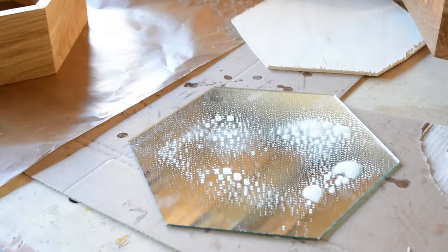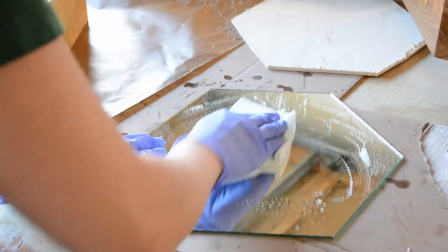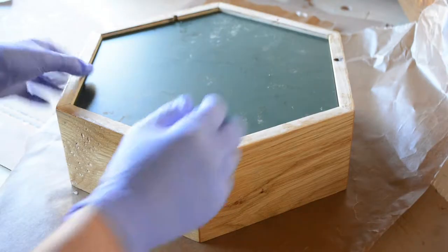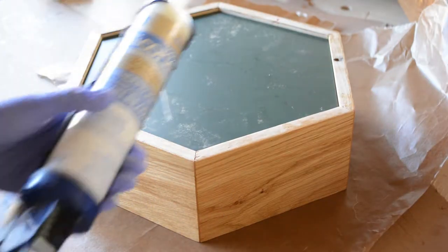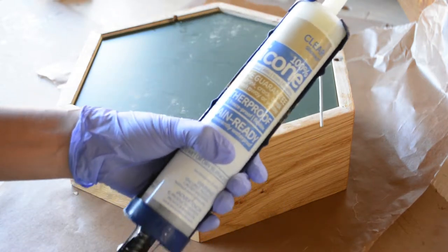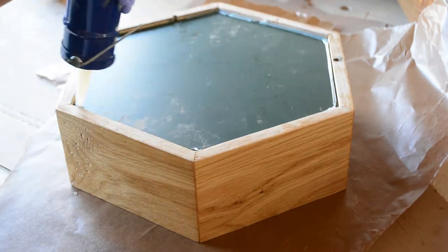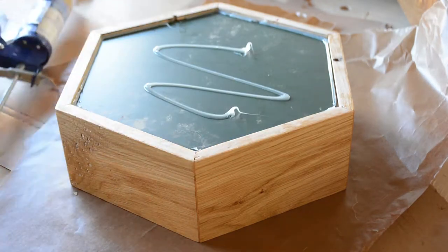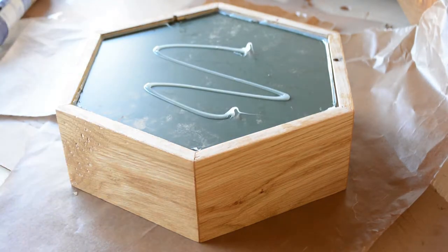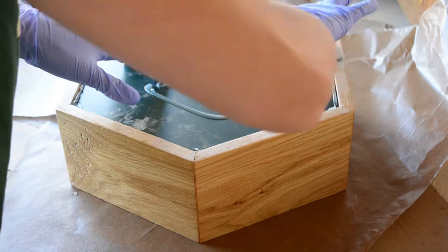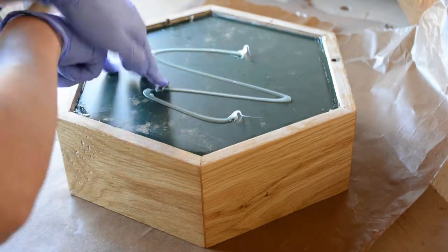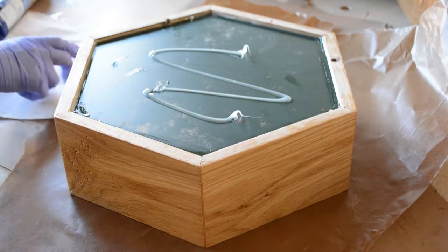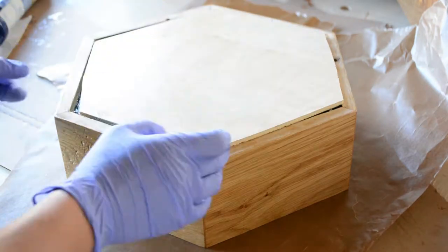Then I clean the mirror with Windex and paper towels, drop it in place, and squeeze clear caulk into the edges and on the back. Any kind of filler or adhesive will work. I like clear caulk because if it spills out a little, it'll be less noticeable. Then I pop in the plywood backer, fill some gaps, wipe it off, and I'm done.